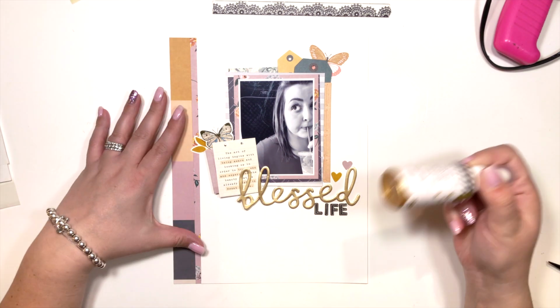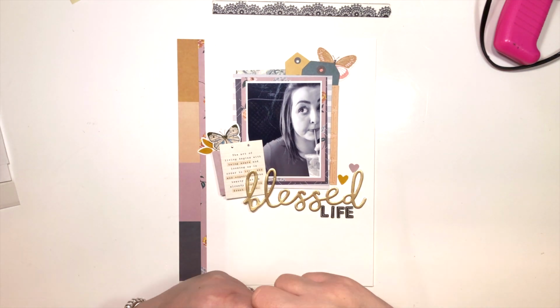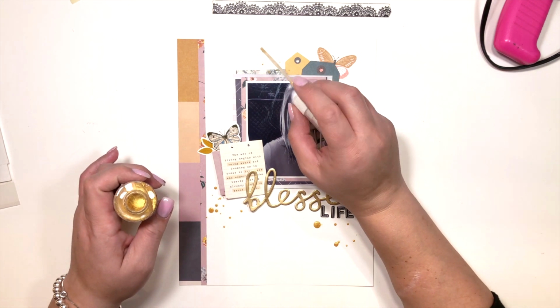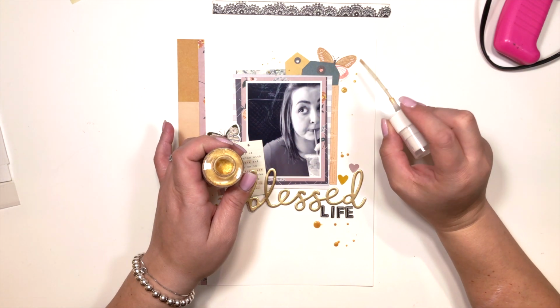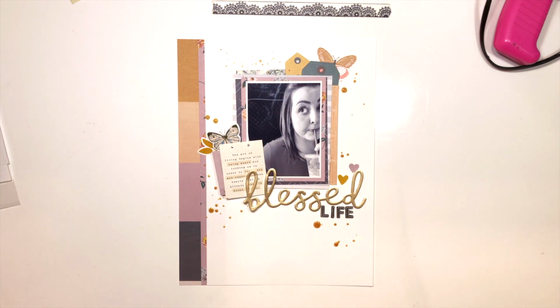Next, I take some Heidi Swapp Color Shine. You know that that's always last for my layouts. Once you see me pull that out, you know I'm almost done. So I'm just going to add some quick splatters, nothing overly complicated. And that's my layout. These are the stills now at the end.